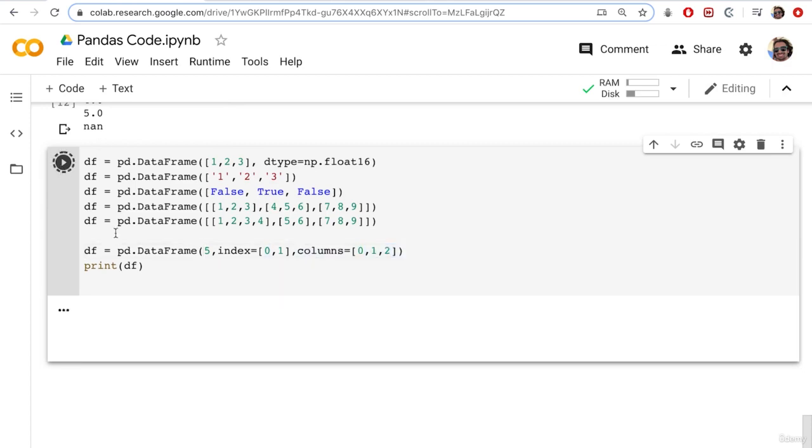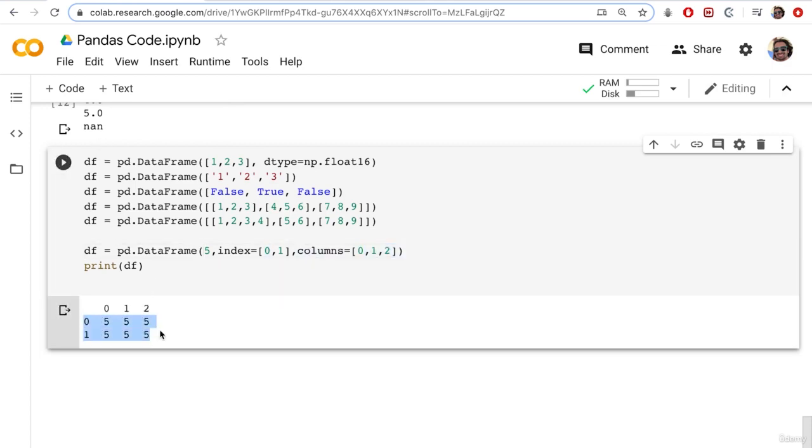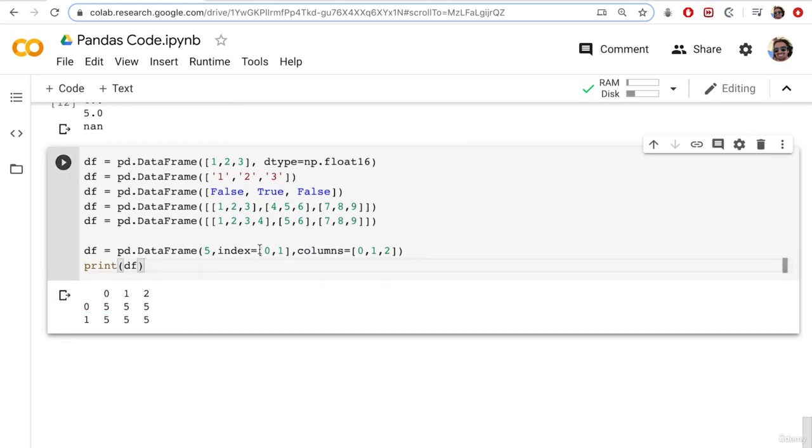Okay, we can go ahead and then print out the data frame. As you can see, this sets up our data frame in this nice structure. As long as we're providing index and column labels, that specifies the shape of our data frame, unless we have passed in explicitly shaped data. Otherwise, this is just going to populate this value across the shape into all of the indexes like below.